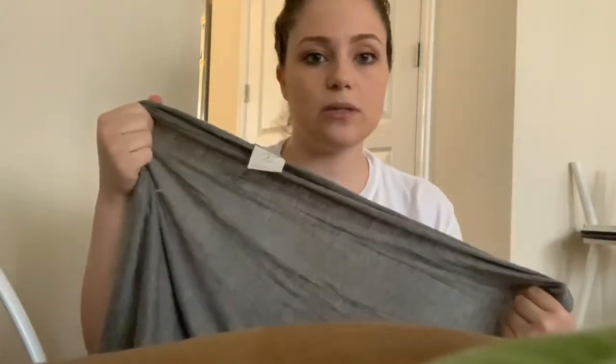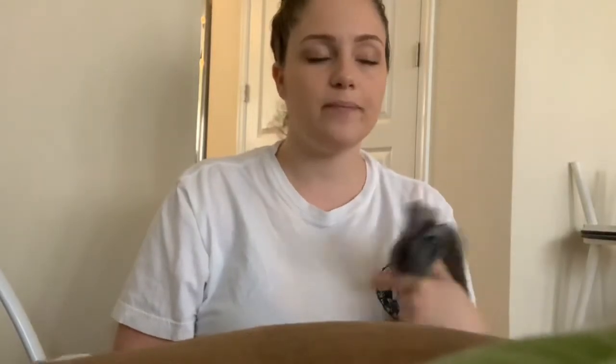Another thing I've been using a lot — because she doesn't let me get anything done most of the time, she's been really fussy and I can't do anything without holding her — is my wrap, to save my arms. I have two carriers. I have the Solly Baby in plain gray, and I also got one of the structured carriers, the Tula Baby. I highly recommend that one as well. I keep the Tula in my car for when we're running to a store. The Solly Baby I keep in the house so I can wear her and get things done.